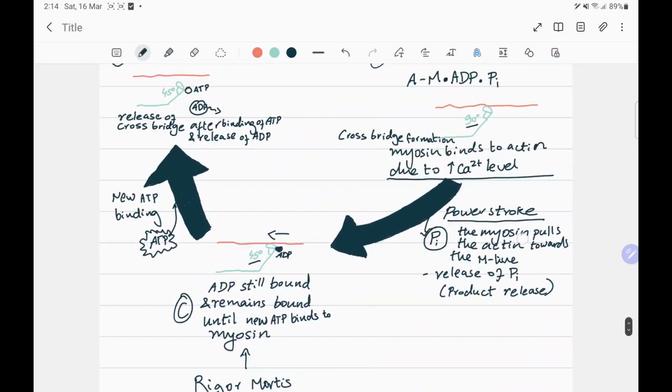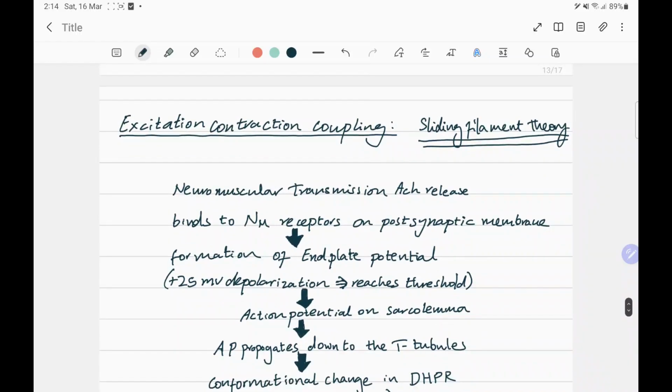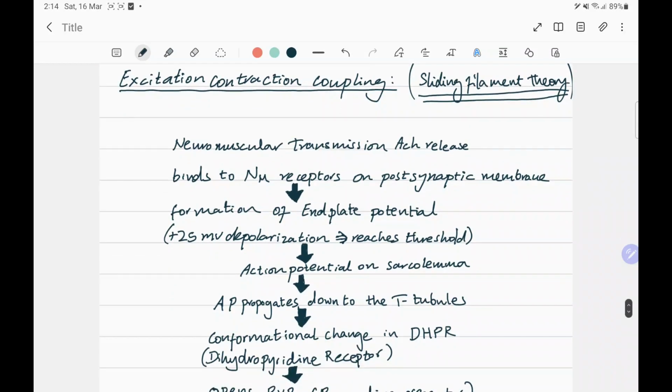So this is the algorithm which I've made and written beautifully for you about the excitation contraction coupling, how the sliding filament theory takes place. This is also known as sliding filament theory. So what happens is, you remember that the alpha motor neuron releases acetylcholine. You should emphasize a little bit about that. Even though this was in the previous topic, a little touch, you should touch on this topic just a little bit, okay?